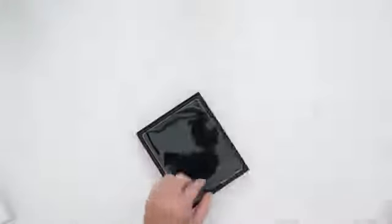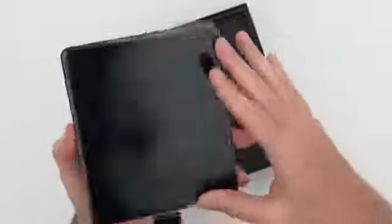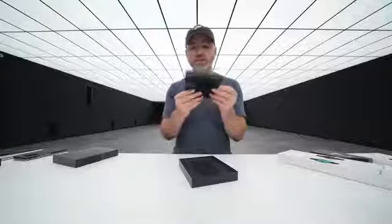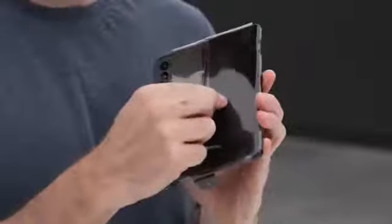IPX8, you have Gorilla Glass Victus on here. The pen input now, Snapdragon 888 is in there, 12 gigs of RAM is in there. Flagship status. Inside this box is going to be Phantom Black. And right away, you know it's not your typical smartphone. It's already in its folded out state, and this is a huge display to work with. 7.6 inches on the inside, and then of course that exterior display, 6.2 inches, a slight increase in PPI as well. That's where you're going to get your Gorilla Glass Victus.